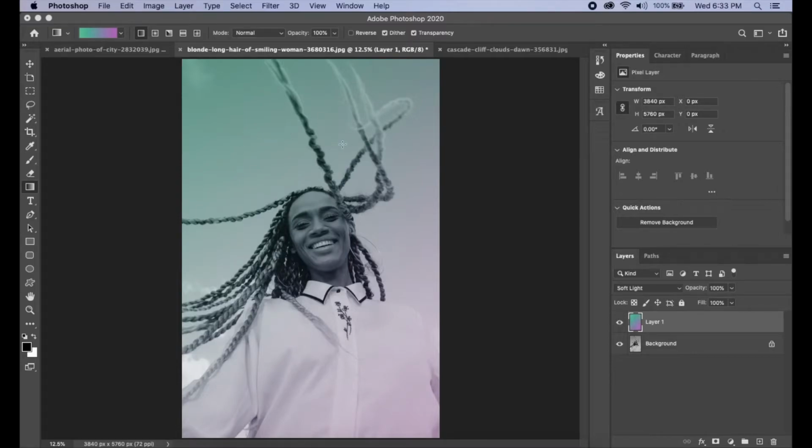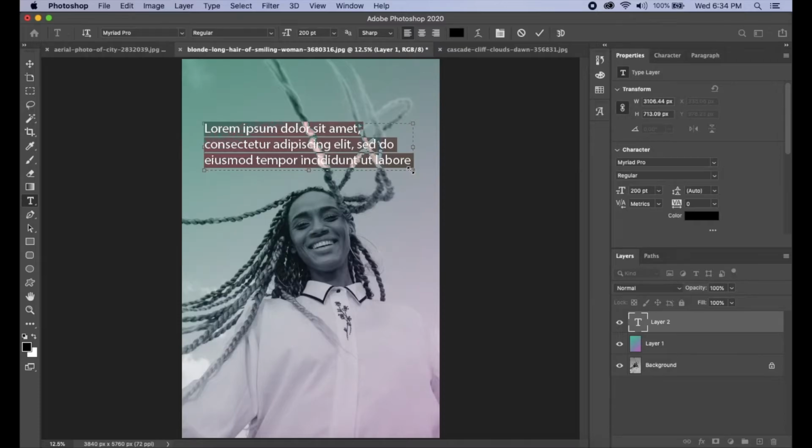All right, so needless to say, whenever you decide what mode you want, now I want to add some text up here where the text is actually behind one piece of her hair here and this hair, and then in front of some of her other pieces of hair. So the first thing I want to do is select my type tool. This is a really big picture, so I'm going to change this to a much larger point, about 200 point, I think. And I'm going to draw a box.